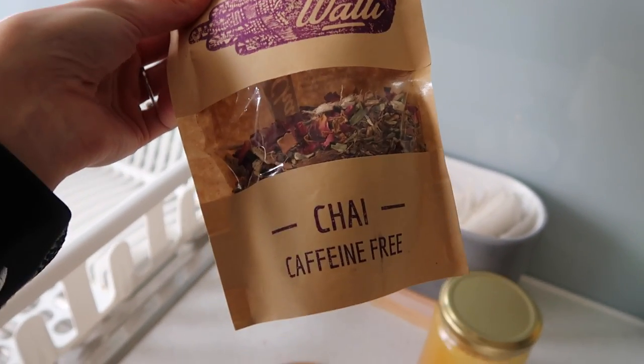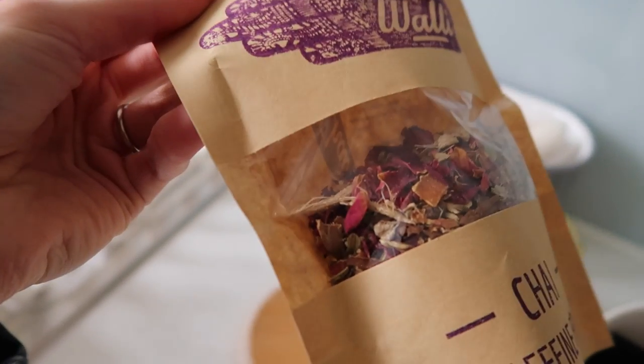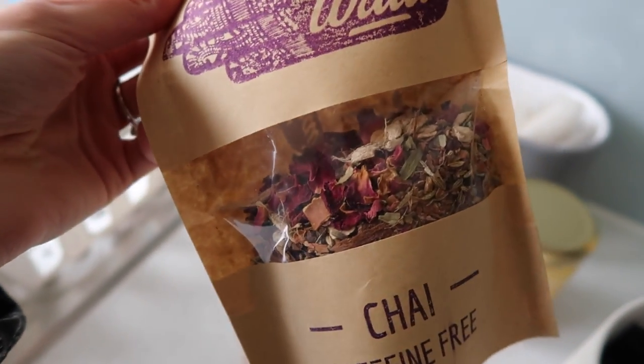I've spoken to you guys about my love for chai - this one is Chai Wally caffeine free. It's got beautiful rose petals and it is amazing. My best friend Lance also loves tea, so whenever she comes over I have to have tea brewing and ready for her because it's freezing in Melbourne. I usually make this one and I think it's both of our favorites at the moment. I add a little bit of rice milk and also some honey - from my mum's little beehive - and I try to have about a teaspoon a day of raw organic honey.